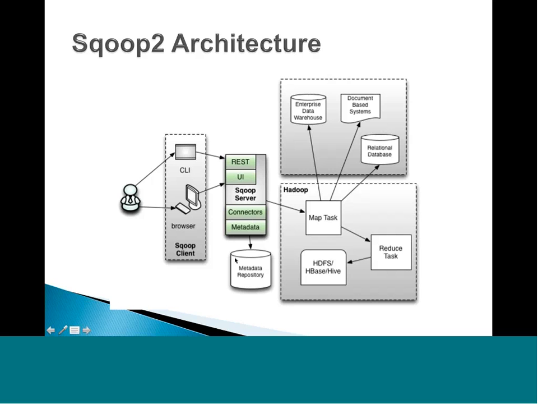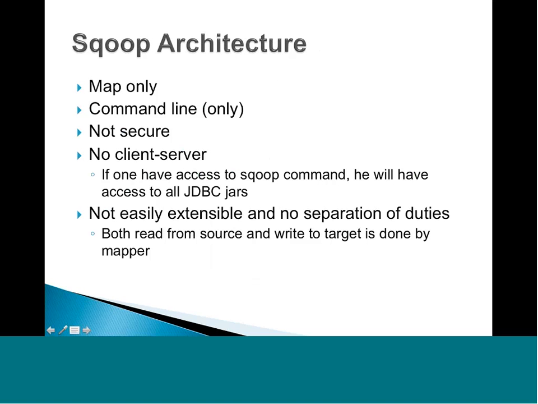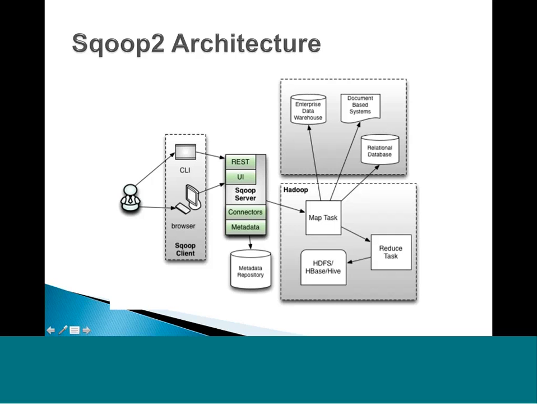They just have to know the connector name, and the mapping between the connector name and the username and password information will be known only to the administrators who are controlling the cluster. Other stakeholders like developers need not know about usernames and passwords. Okay, so this is the main difference between Sqoop1 and Sqoop2 when it comes to this point, not secure. And again, this is the client-server architecture. You have a client, and you have a server, and the server is a web server.